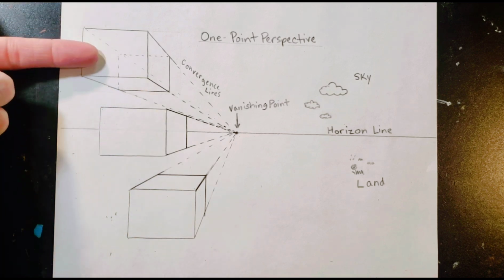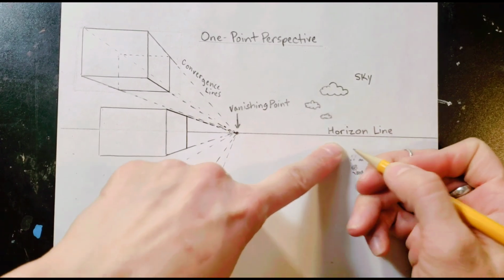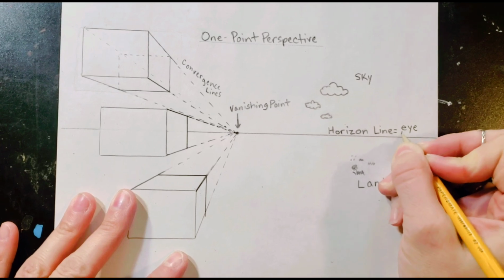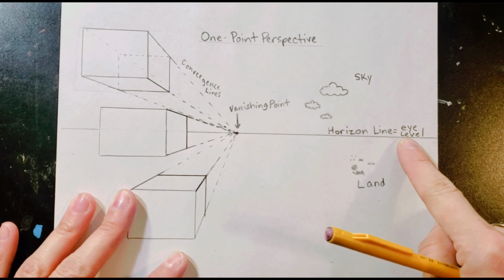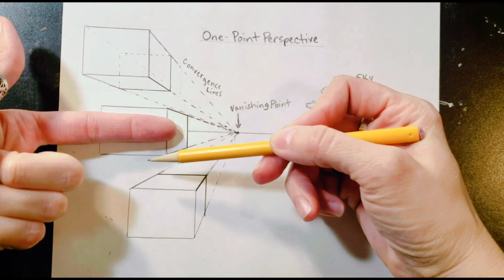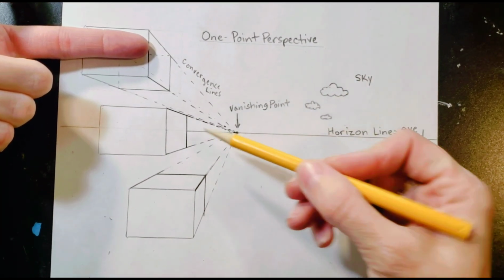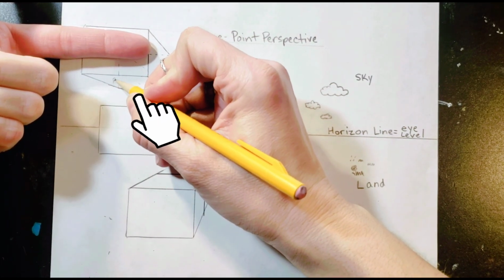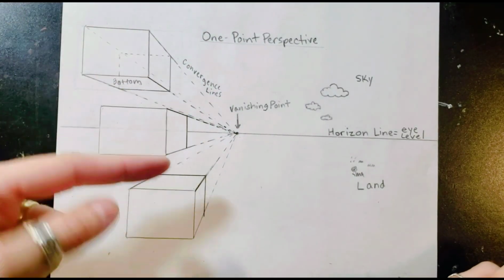The last thing we really need to focus on is the difference in the three objects above, on, and below the horizon line. It's important to note that the horizon line is actually your eye level. So if you have something on the same level as your eye, you cannot see the top or the bottom. But if something's hovering above your eye level, you can actually see the bottom of it. So on here, I'm going to write the word bottom, because that's what we see on that shape.